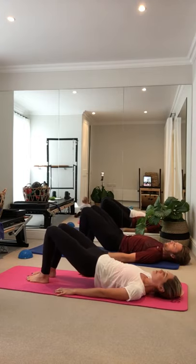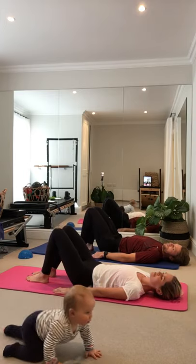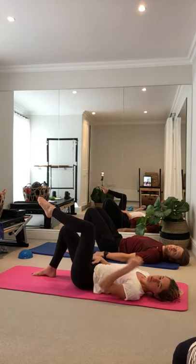Good, nice deep breath in here. Exhale, soften through the jaw, lengthen the sternum and allow one vertebra at a time to come back down onto the mat. Okay, you're now going to take your left knee into a tabletop position.